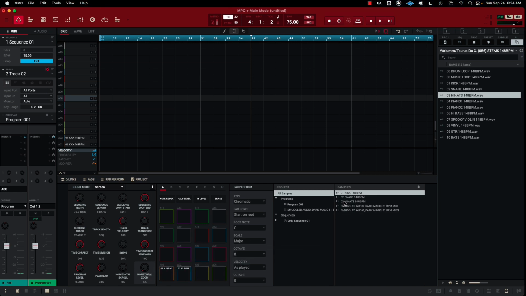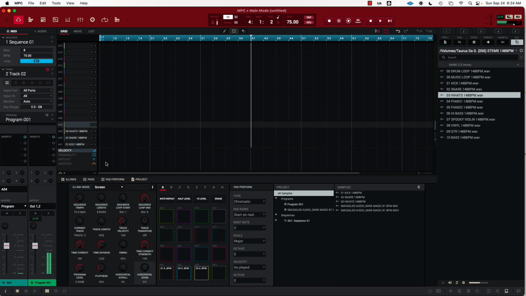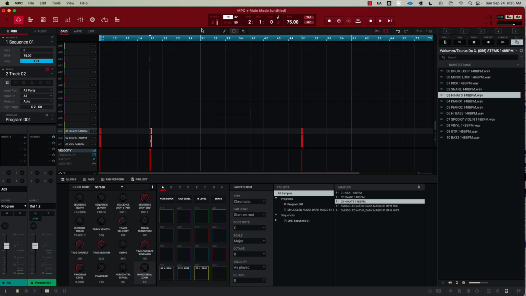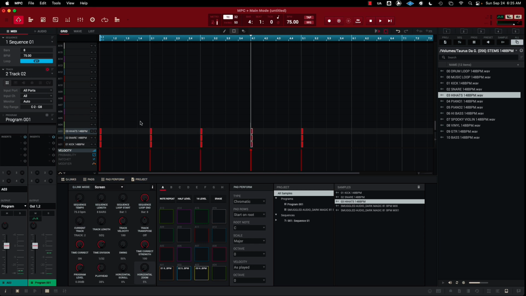So now that we have our kick, snares, and hats on the track, being that it was time stretched to 4 beats, that is only 2 bars. So what we will have to do is paste our drum loop every 2 bars. So 4 beats is a 2-bar drum loop, 8 beats is a 4-bar drum loop, and so forth and so on. So here we go.